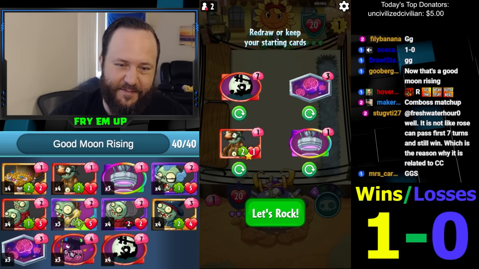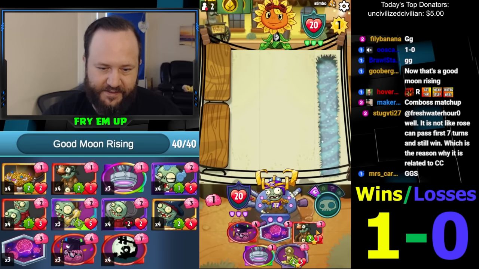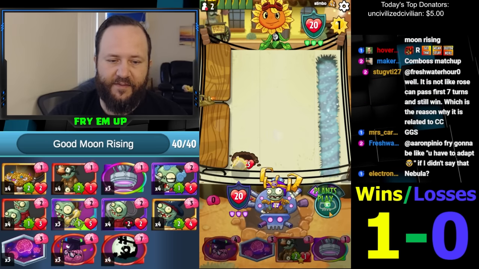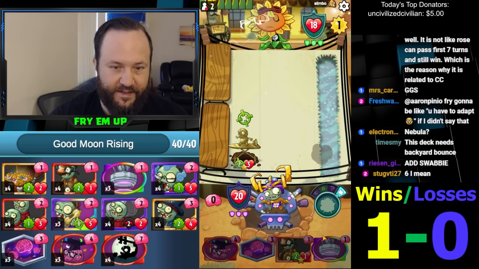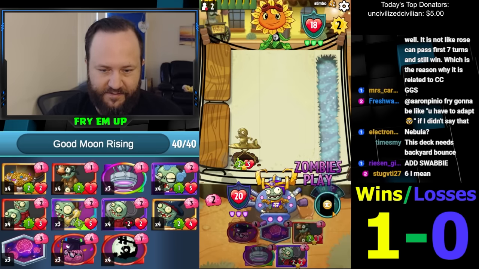Here's Nebula. Do I keep Bad Moon Rising? I think we actually look for more early game here. I think keeping a teleport early is usually a good idea. I'll play this on turn one since we can't really do anything. We can teleport this in on two to control whatever pumpkin he puts wherever. It's a good answer to Twin Sunflower as well. So Teleport Imposter looks really good here.